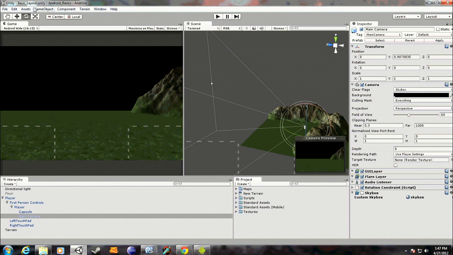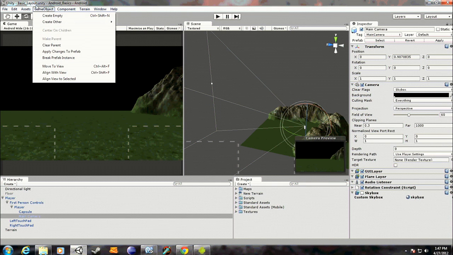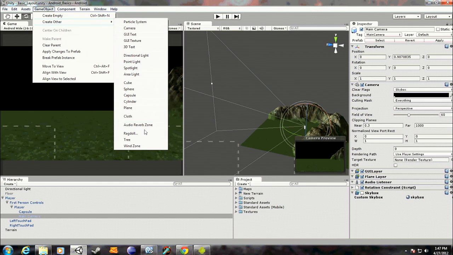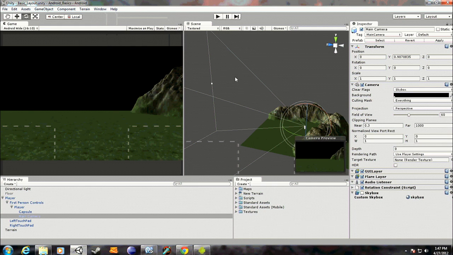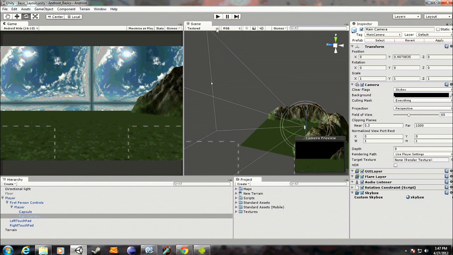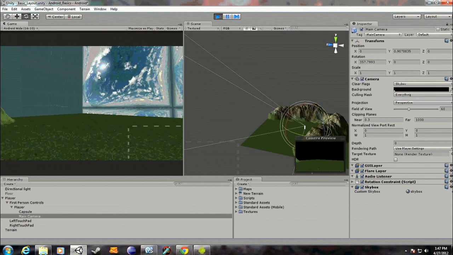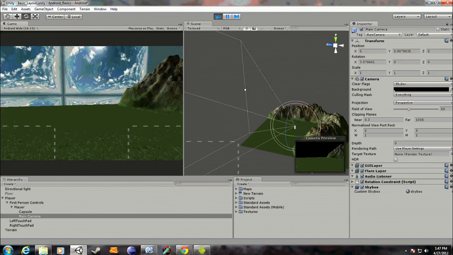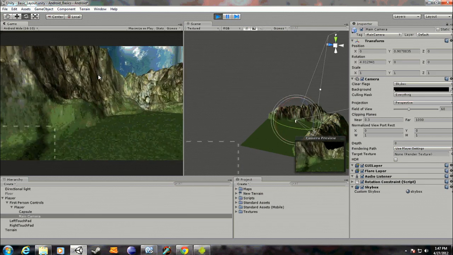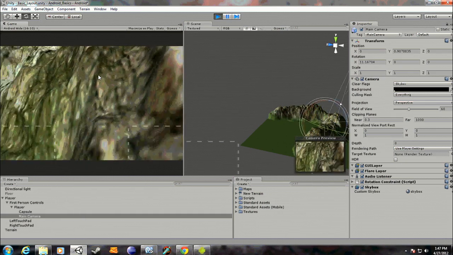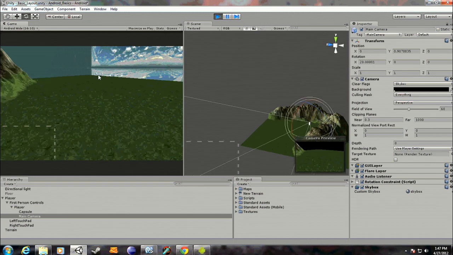So right now you want to disable that. I'm going to go game object. I think it's game object create other. No. Oh yeah, just leave that on for now. It looks okay for what we're doing. So yeah, you have like this, so you can move around in your map. So you got some pretty cool rocks, stuff like that.